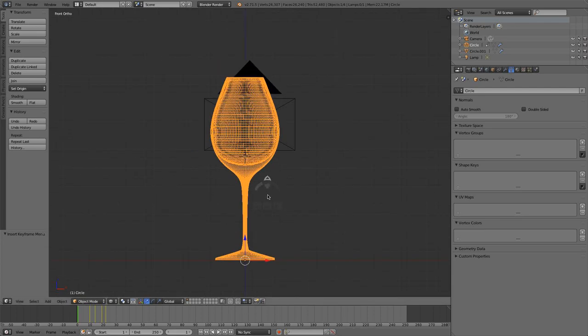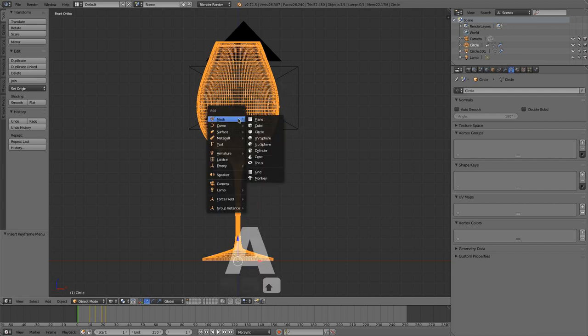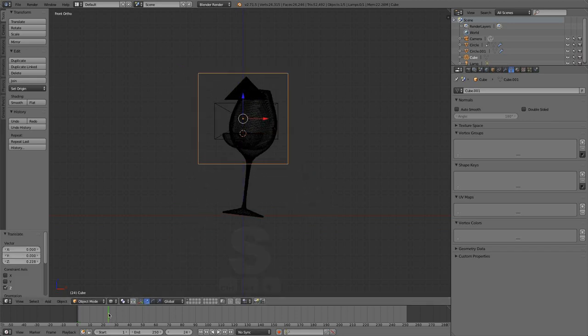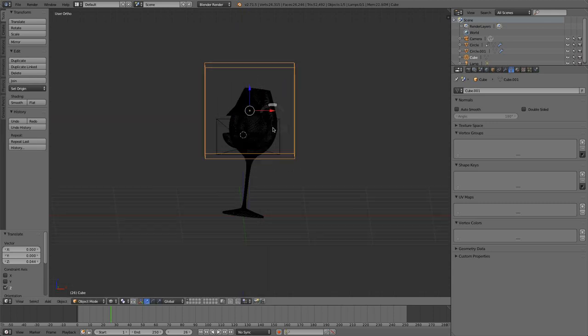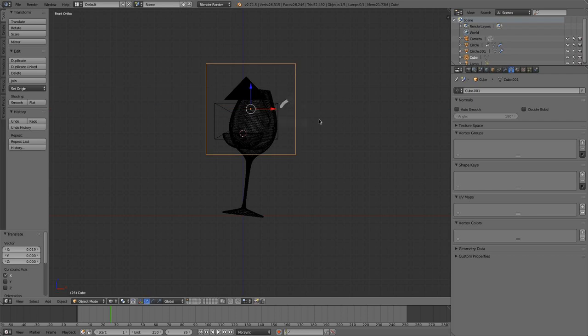Now let me add my domain in here for my fluid. Every fluid simulation — smoke simulation, something like that — will need a domain, which basically tells Blender in what area we're going to be adding the fluid. I'm going to Shift A, add in a cube, scale it down, lift it up and basically my simulation will be right about there. Let me go to top view and make sure it's lined up straight on it. You can always scale it up along that a little bit if you think it might splash up somewhat. As long as it's going to stay in the whole time — and it should.